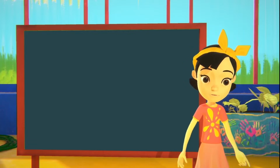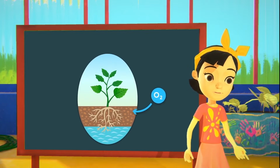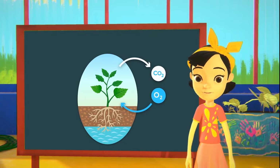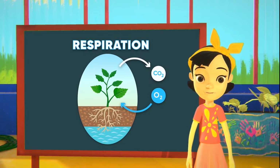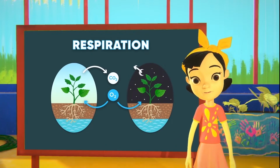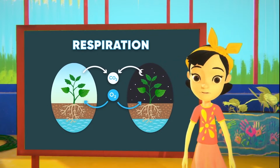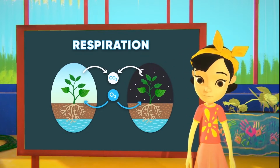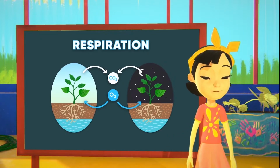Then Jaja let me in on a little-known fact about Bob and all of his plant friends. They also breathe in oxygen and expel carbon dioxide, just like us. The process is called respiration and is happening 24/7 in plants. And here's a surprise. In darkness, plants are actually producing more carbon dioxide than oxygen because photosynthesis has stopped. There's even an old saying, don't sleep under a tree at night because you'll suffocate. This possibility is highly unlikely, but the advice definitely reflects this fun fact about plants.